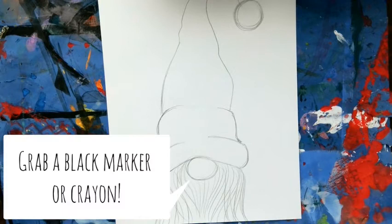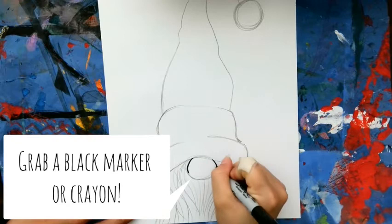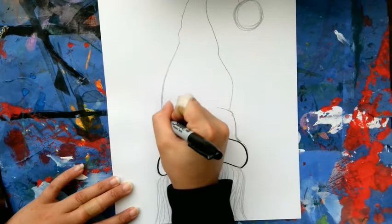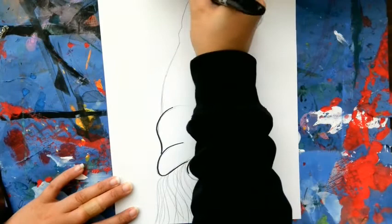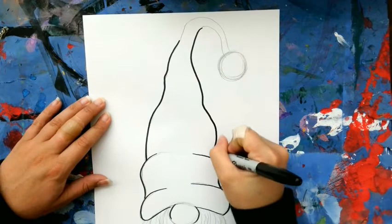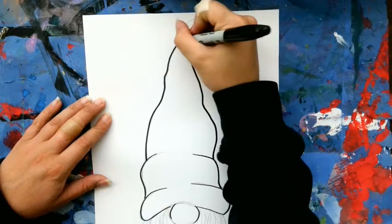All right, so we're going to grab either a black marker, crayon, even a colored pencil, and I'm going to outline most of my pencil lines, not all of them. So I didn't quite outline the nose all the way. I am outlining the hat, and this is just to make the coloring part easier because I'll be using colored pencils and Sharpies. So we're going down and around. Whatever your hat looks like, and the little poof ball on the end.